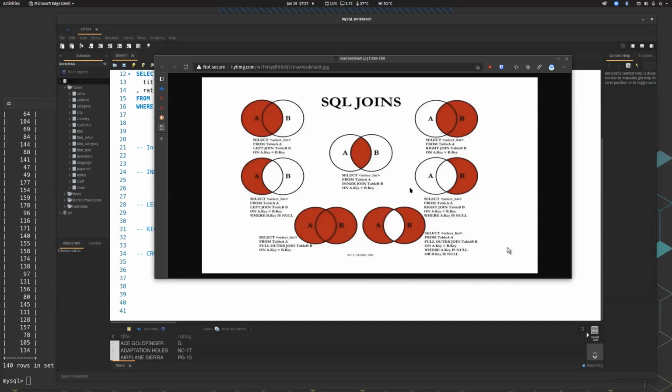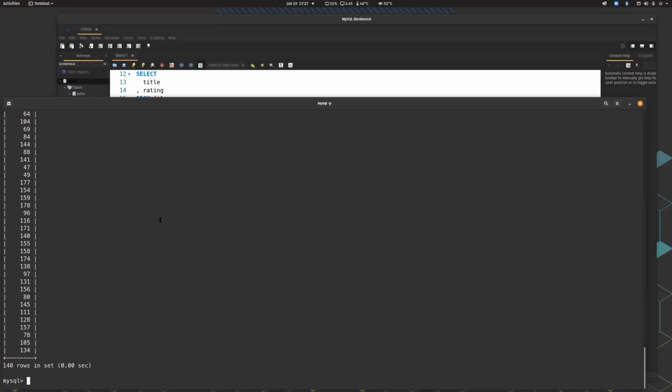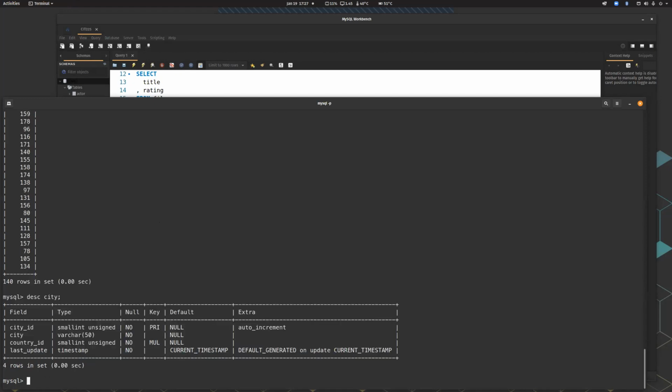So the bread and butter join is this one right here in the middle, and it's called an inner join. So if we were going to join between two tables, let's say we wanted to join between, let's see, what's a good one. Let's see what's in city and country. Describe city.